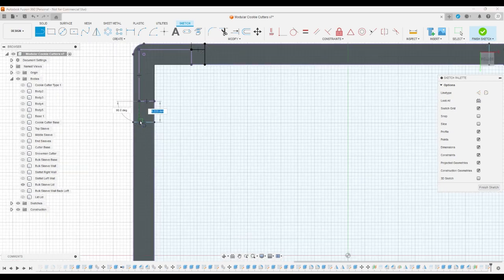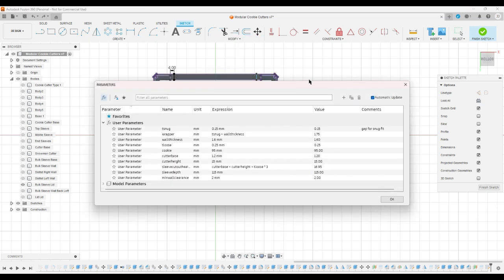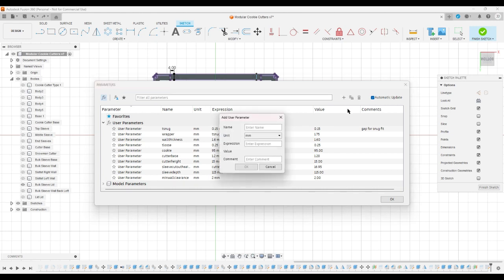Okay, I'm gonna go ahead and make a parameter. Deeper wall slots.